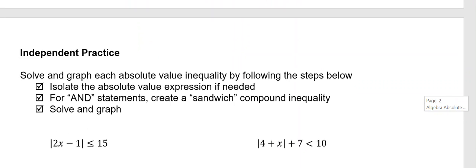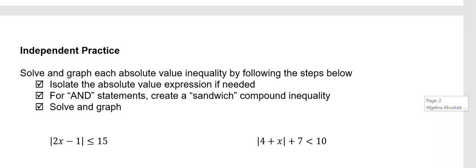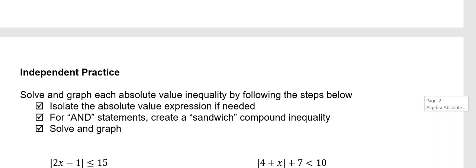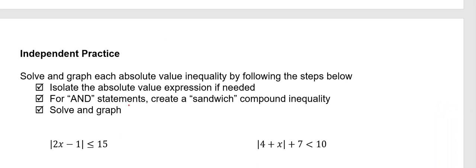So don't overthink these problems. There are 4 more for you to do. All of these are going to be set up as "and" statements, so make sure you set them up as those sandwich statements, as we refer to them. Just make sure, as you need to, that you isolate before you break into that sandwich statement and solve. So finish up the last 4 problems independently, and we'll come back to class and get more practice in together as a group.